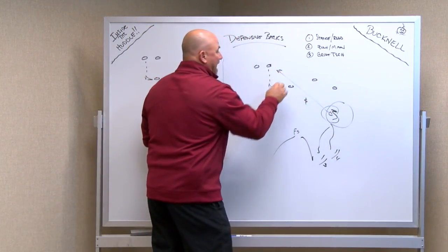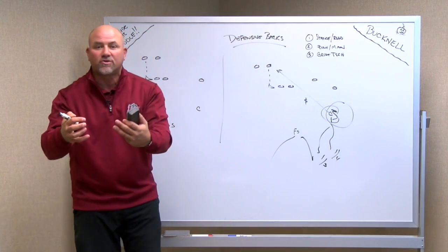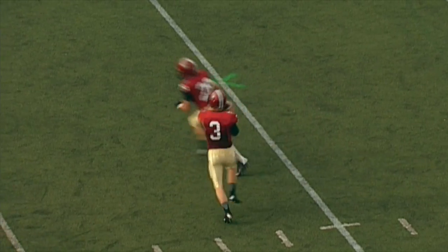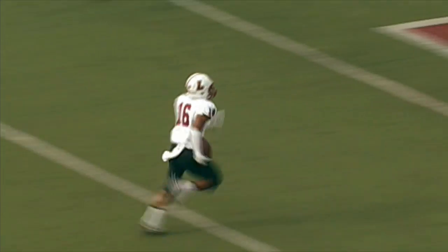If you read through the quarterback and you come out with a nice slow pedal — one, two, three — we call those read steps. Come out nice and slow, the quarterback opens his hips and you're getting some sort of stop. You got to be able to react, come up and tackle.